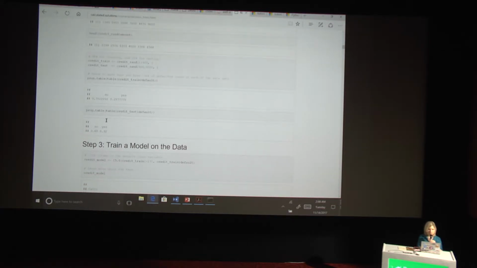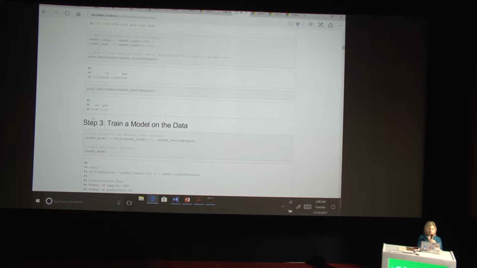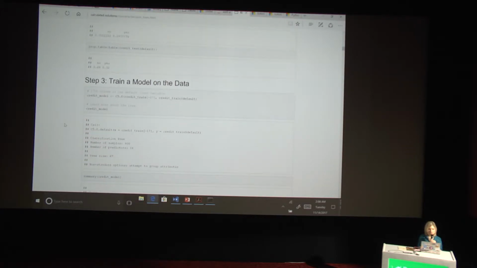And what we have here is a sanity check for the distribution. For the 90% that we extracted from that 1,000 that's been randomly sorted, I want to make sure that we still have about 70% who say no, that they didn't default on their loan, and about 30% who did. So yes, our randomly selected 90% of the data looks very similar to the data set we had initially. So now that we've got data that we want to train on, we go about training it.